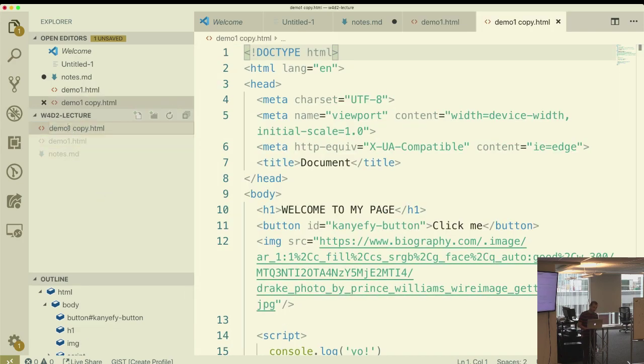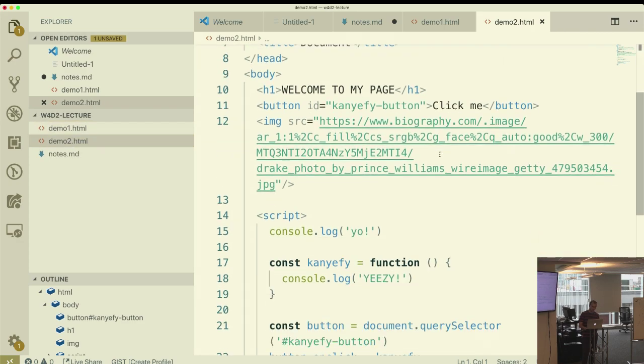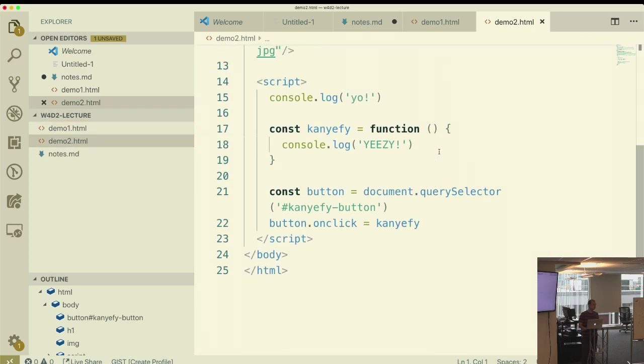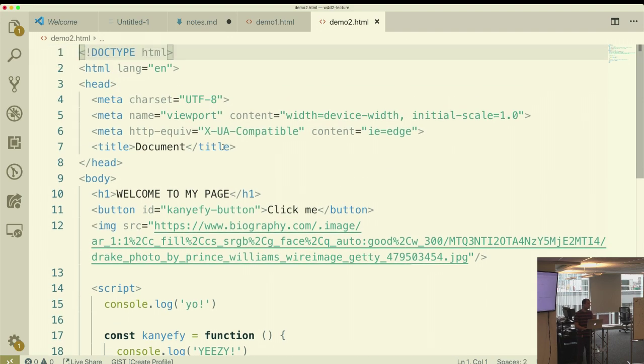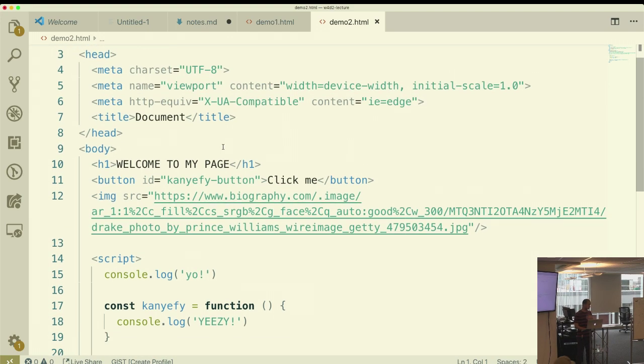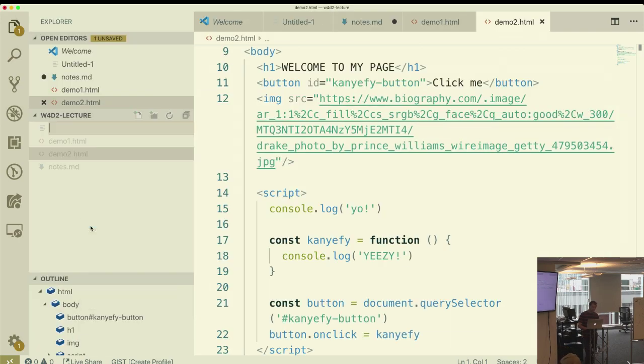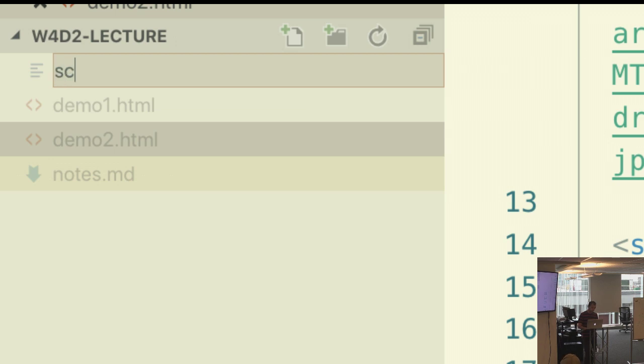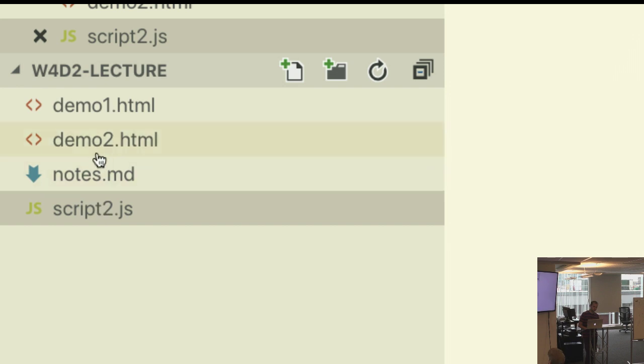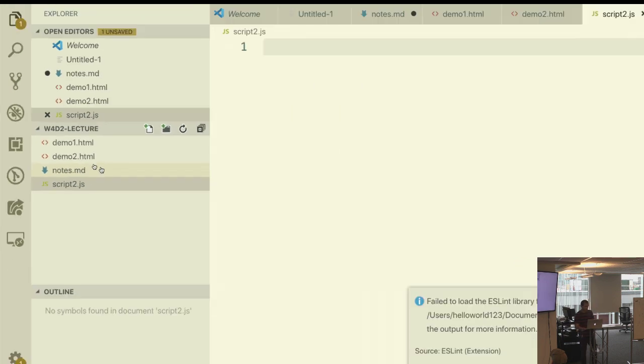Now, at a certain point, and I'll call this demo 2, my code might just get so overwhelming. I have so much code that it doesn't make sense for me to write it in the same place as my HTML. It can get pretty frustrating pretty quick if my HTML is really big and my code is really big. So what I'd like to do is maybe have a JavaScript file. I'll call this one script2.js. It's called script2 because it goes with demo 2, not because it's my second script, but because I'm going to number them so they go with the demo that they're for.